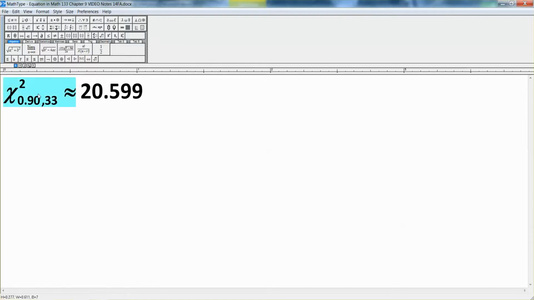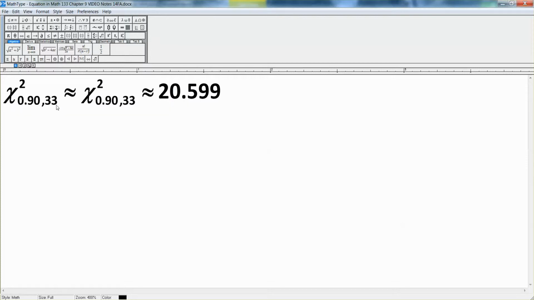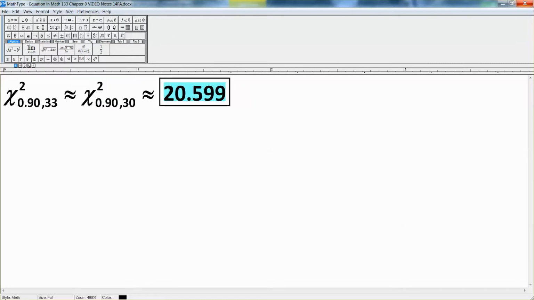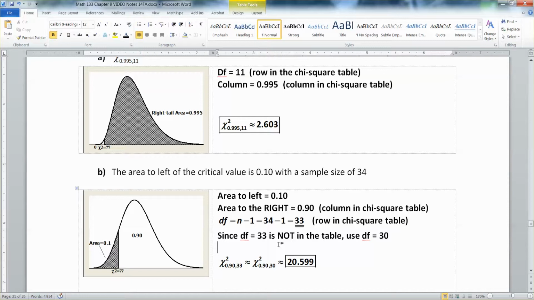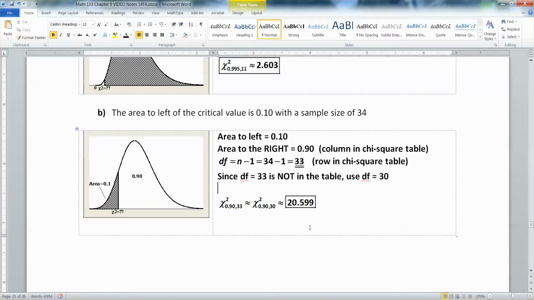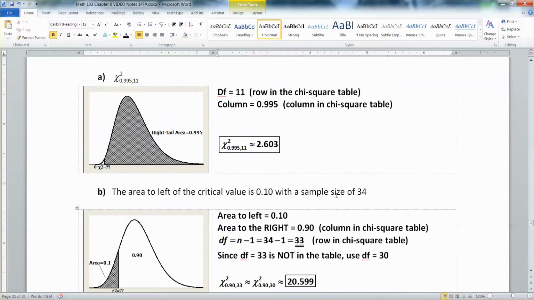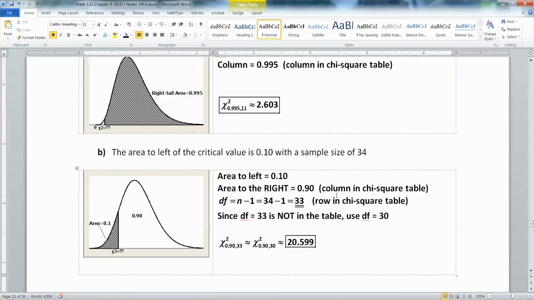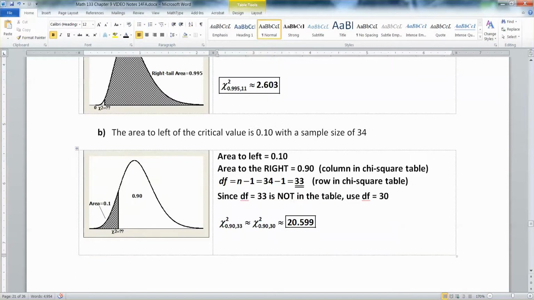So what we're doing is we're saying that the 33 value we actually want is really close to the 30 value we can find from the table. And that's what we're going to put. That's the downside to tables. They have limitations. They can only find the values that are actually in those tables. Excel or StatCrunch or a computer program could find them, but your calculator doesn't have this loaded in, so your calculator will not find these. Your only option is to use the tables.